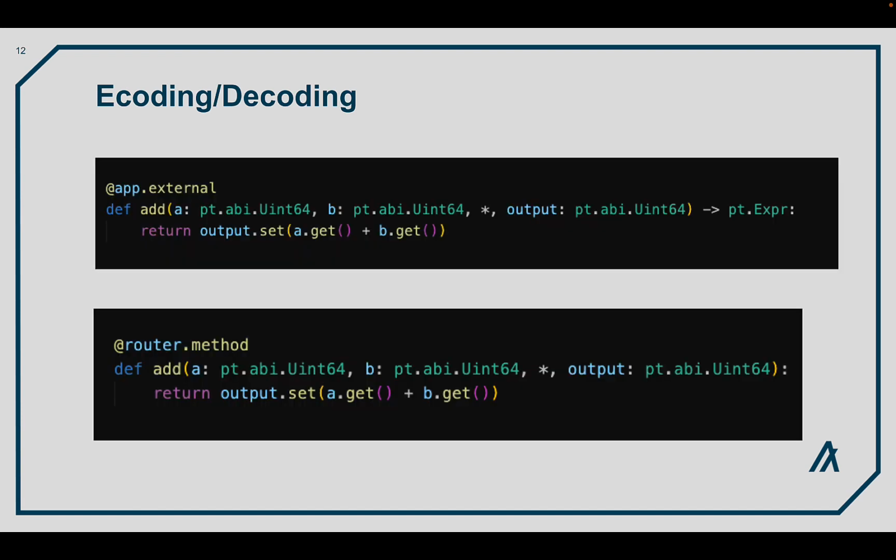Thanks, Algorand. These ABI data types are the reason why you will see things like this from a high-level language perspective, using Beaker, Python, or just Python. Inside the parentheses, you will find pt.abi.uint64. That means that the method is expecting an ABI uint64 value. Also, below you will see an a.get. All of this is needed for encoding and decoding purposes, so Python can handle it.